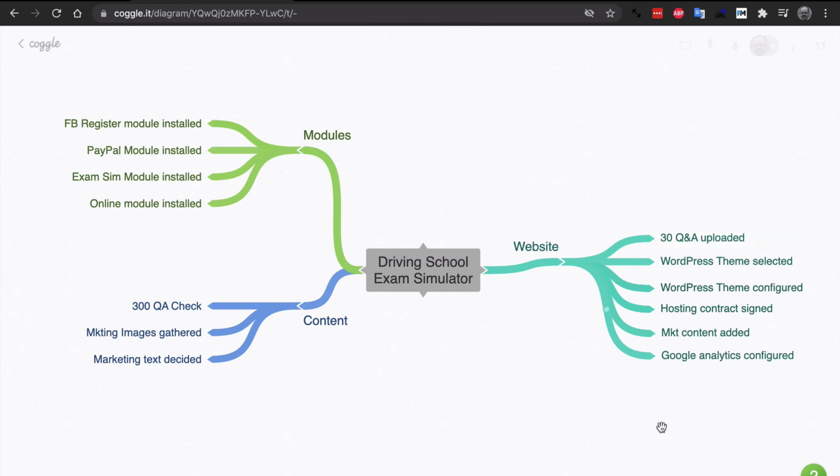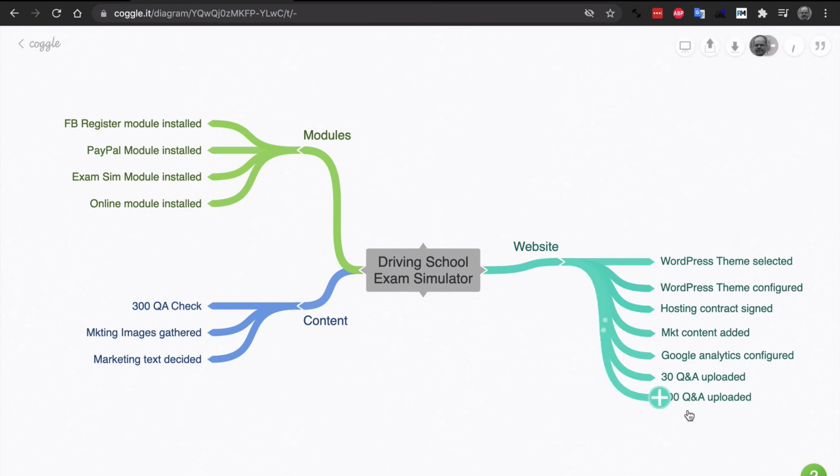Okay, so that will be the free exam simulator, and then we'll update the full one. So that's 300 Q&A uploaded. All right, that will happen afterwards. Yeah, so people can use the free exam simulator without registering, and then they can use the normal one after they register. It's still free.